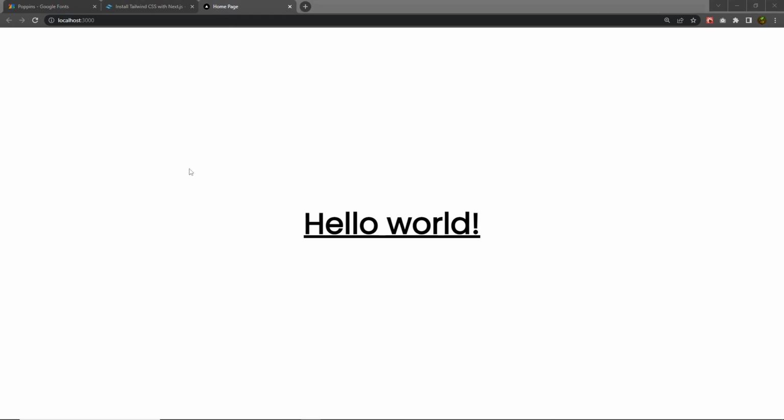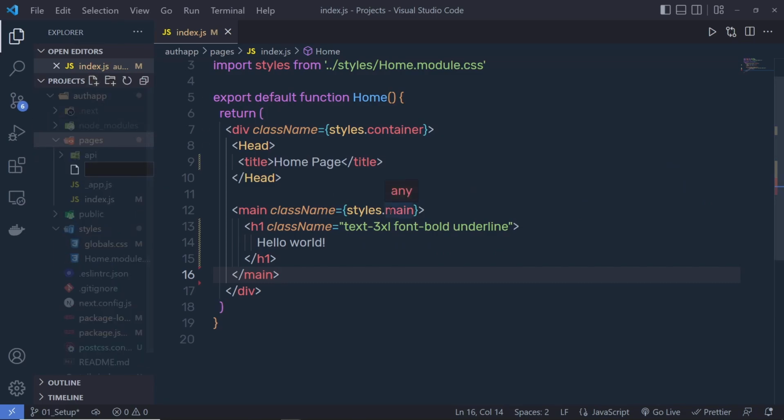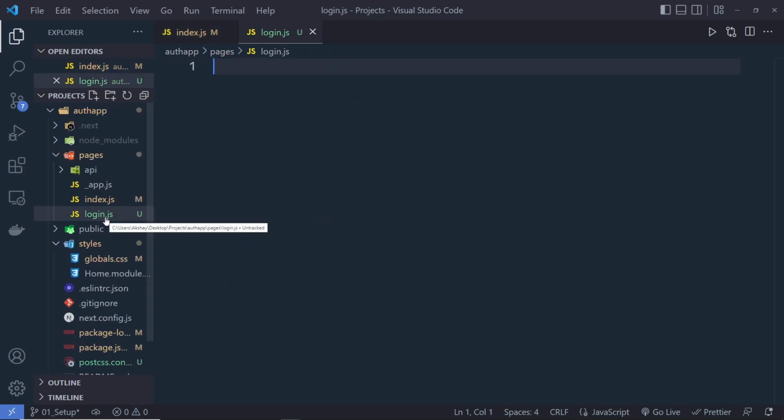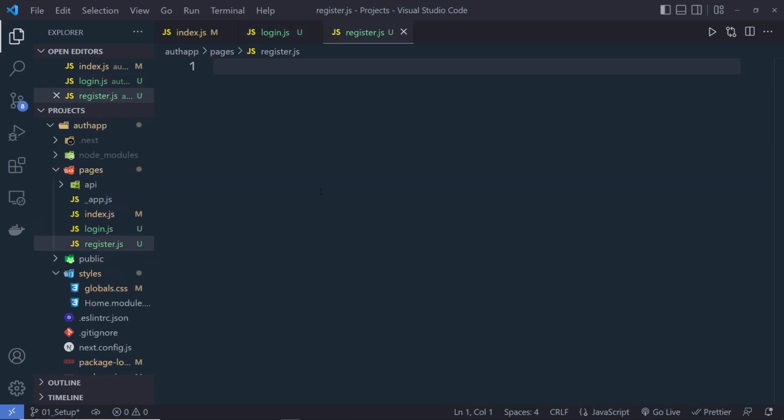Now once we have the homepage, let's create the login and register route. So back to our project, and inside these pages, here I'm going to create a new file and name this file login.js. This is going to create an endpoint called login, and I'm going to have all the content of this login page on the login endpoint. Then I'm going to create a new route here and name this route register.js. That's up to you. You can specify any name to this route.